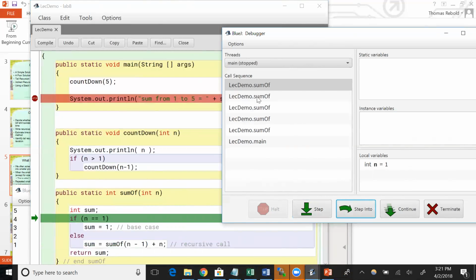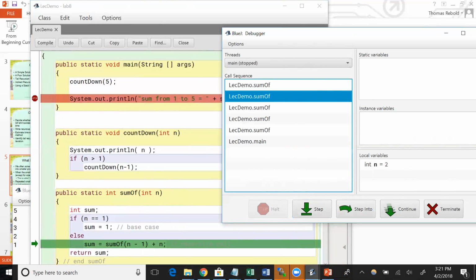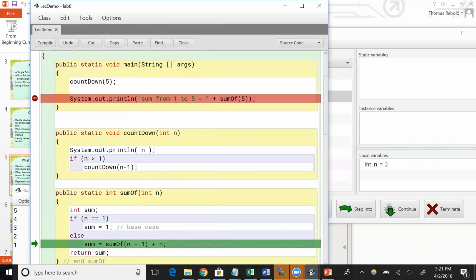And what's happening here is the computation can't really finish. We can't really tell what the sum of the numbers from 1 to 5 is until we start coming back from a base case. And so where the else is, this is the general case where we're actually calling ourselves, the method that we're in is calling itself with a smaller value of n. That's the general case. And eventually by doing that, you're supposed to run into the base case. And the base case is when n equals 1. That's when there are no further recursive calls.